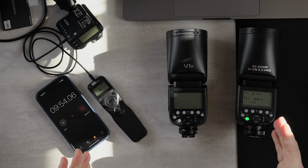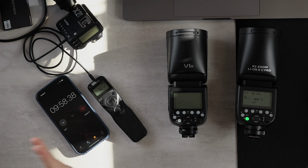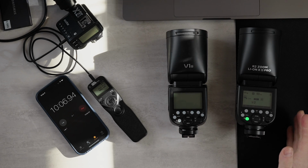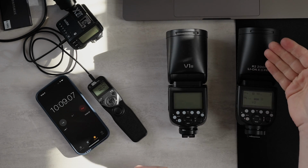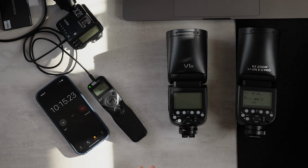In my final review, I am going to disassemble both of these flashes if I can do so safely. I don't want to completely destroy them because I also want to do a long-term review down the road, and if it no longer exists, I can't do that. I would like to see what they are doing inside this flash to manage the heat so much better.